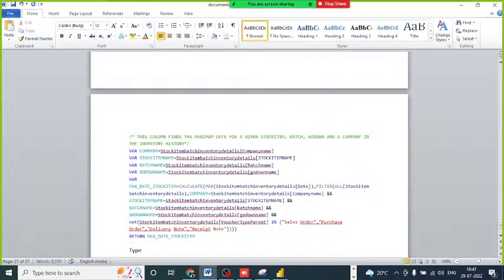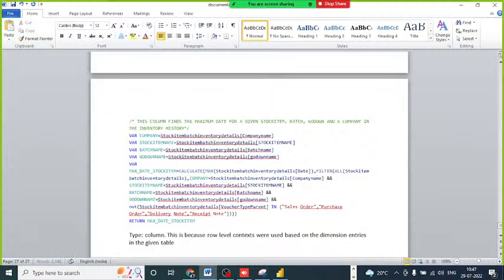Type column. This is because row level contexts were used based on the dimension entries in the given table. Is this clear, beta? Yes, sir.